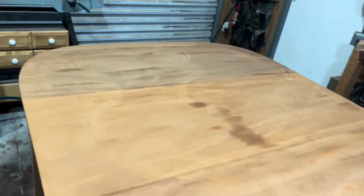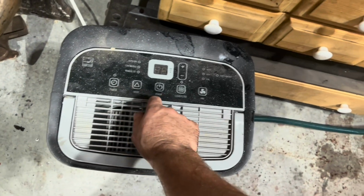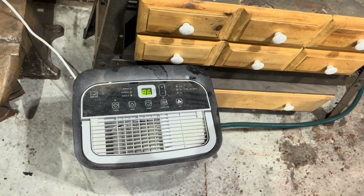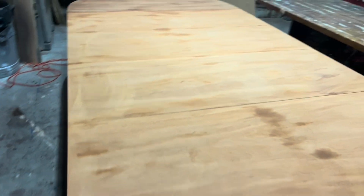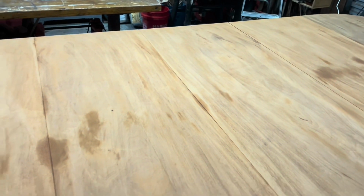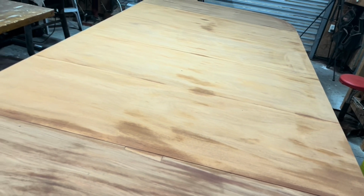Okay, so I've wiped it down. Hurricane Debbie is coming through, so it's about 95% humidity in here, so I'm gonna turn this guy on here, because we can't do nothing with it until it gets dried up. 86% humidity. See what the wall says. Yep, 86. All right, we're gonna let it dry for about 24 hours. Just wipe down, hopefully all the dust is settled, and we can get started staining it.